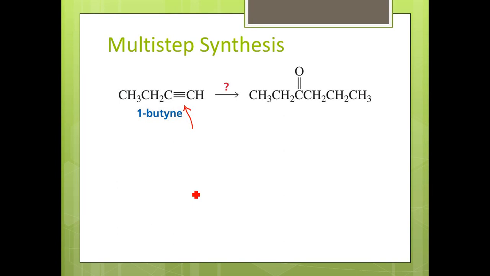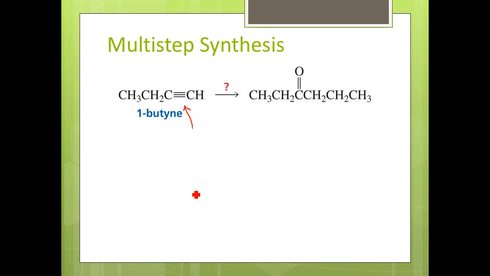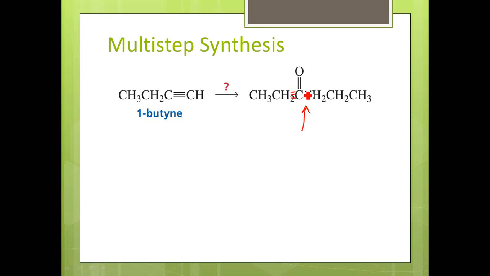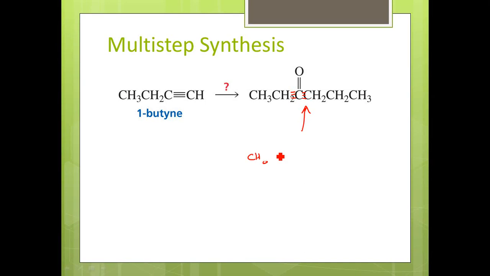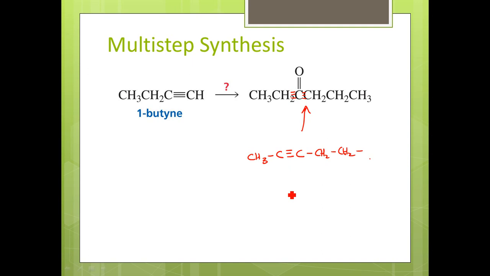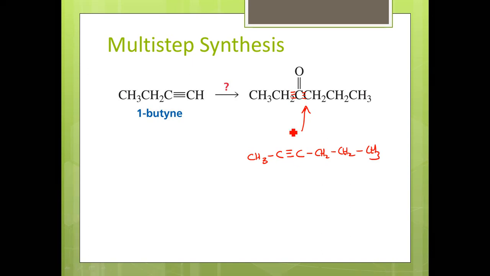So the book introduces a concept of thinking backwards. And the reason they're doing that right now, and it does make sense, is that if you think about all the stuff we've introduced in this chapter, we've done a lot of stuff with that triple bond. And that actually opens the door to too many things. There's too many things we can do to a triple bond. However, if we are thinking backwards, there's really only one way that we've made a carbonyl. And for this one, we either would have had a triple bond on this side or a triple bond on this side. So there's 2 ways we could have done that.